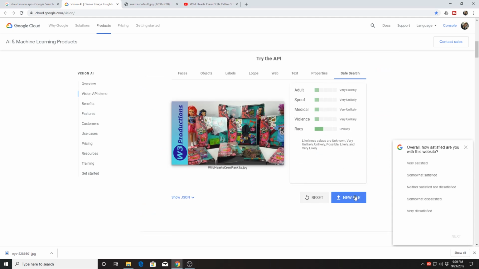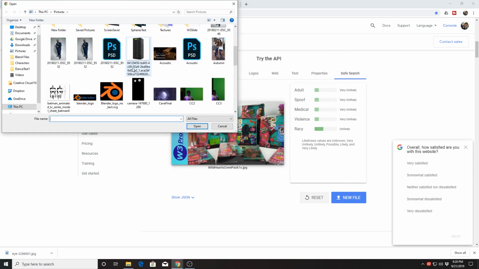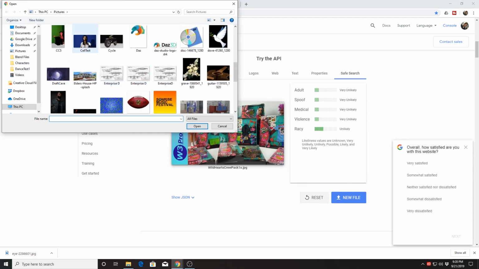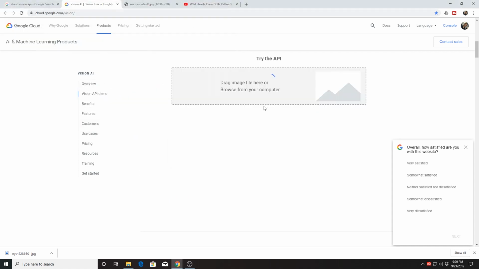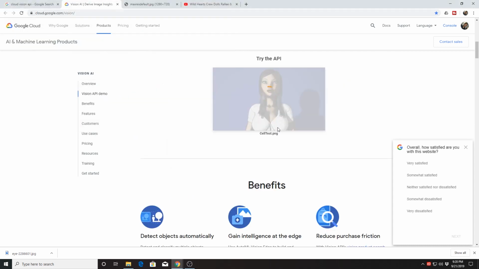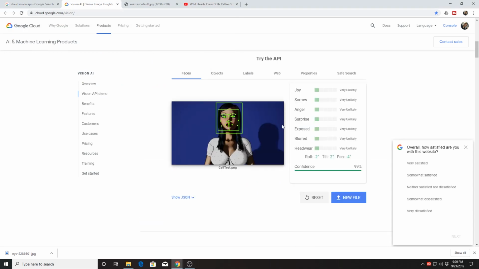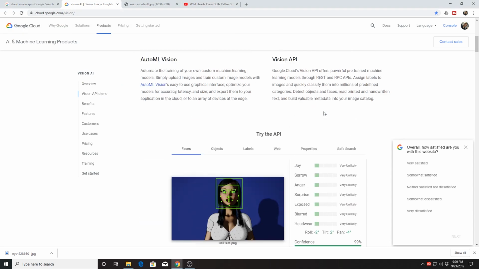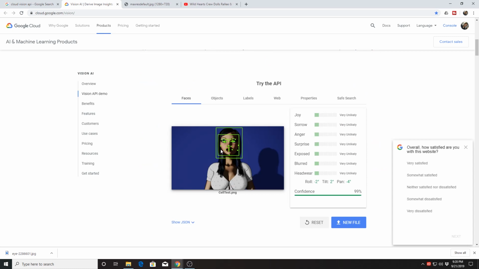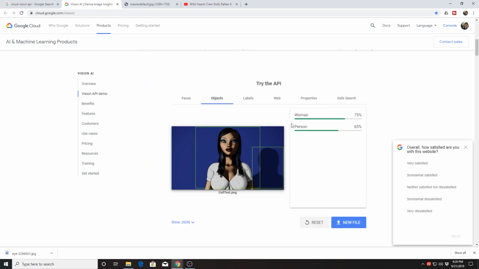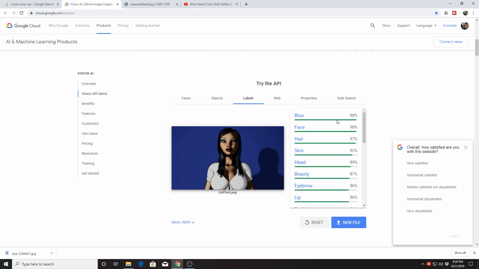So I'm going to try a couple more pictures just to give you a better look at what it can do and what maybe it can't do. I'm going to use this picture of a 3D character that I had laying around. Now it's more of a close-up, and it sees this one face, but the face is expressionless, so it can't really get any emotions out of that. So that's accurate. It sees that as a woman, as a person. Actually, it identifies that shadow as a person, so it sees 2 different objects, but that's fair.